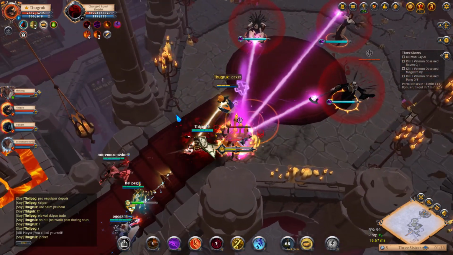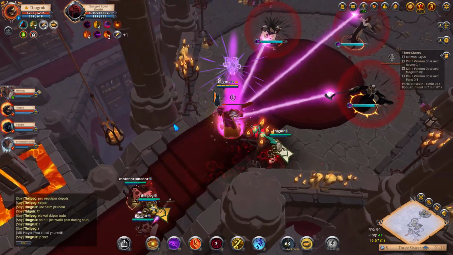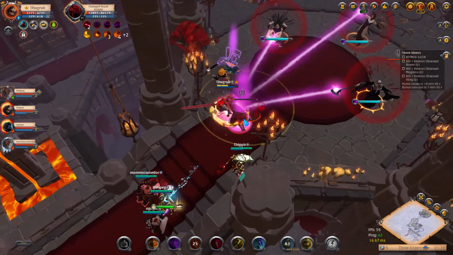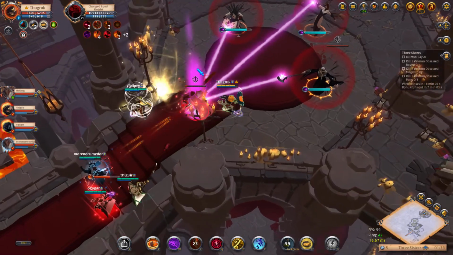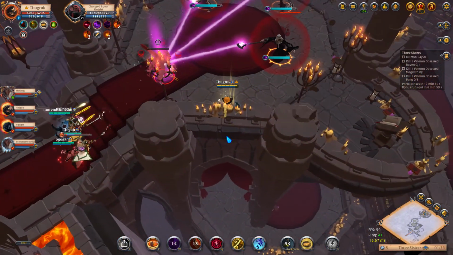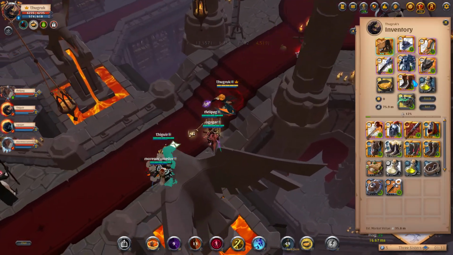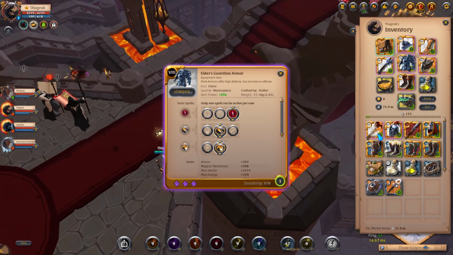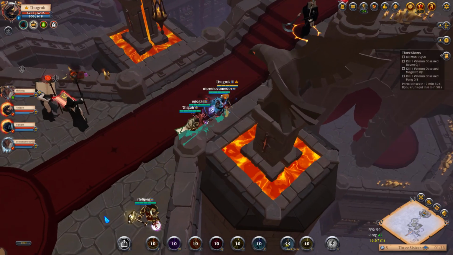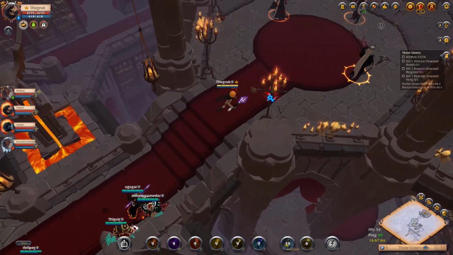Alright, asking for jacket. Not using abilities while I'm full health. Use the E to dodge an auto attack. Fourth auto snare. Alright, now we're switching back to CC duration passives. And we're also swapping to taunts.